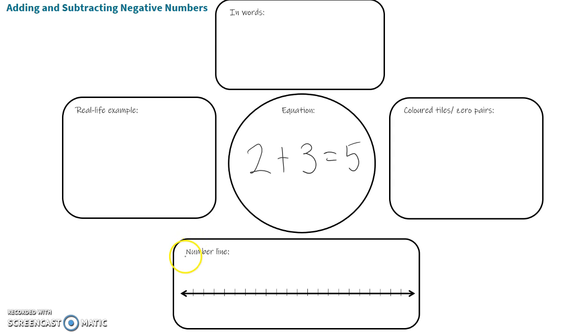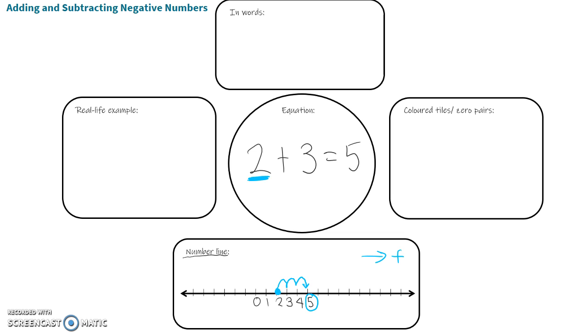So let's start off with a number line. We are going to chuck some numbers on here. We don't need all of them. Let's just go 1, 2, 3, 4, 5. Our starting number here is 2, so I'm going to draw a little dot to represent that. We're adding 3, so we're going to go to the positive side by 3. We're going to jump across 3. If we went negative, we'd go in the other direction. So we go 1, 2, 3, and that brings us to 5. Then we just circle the number that we get to so that we know that's the answer. That's a number line. Pretty straightforward.